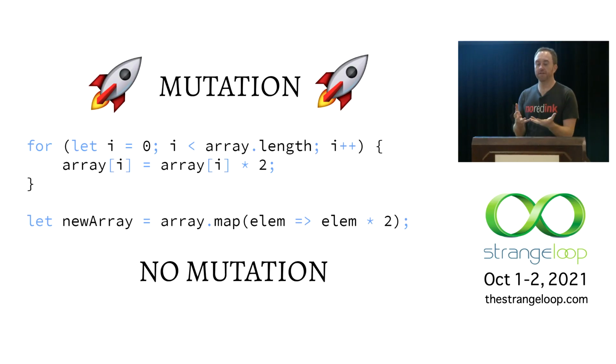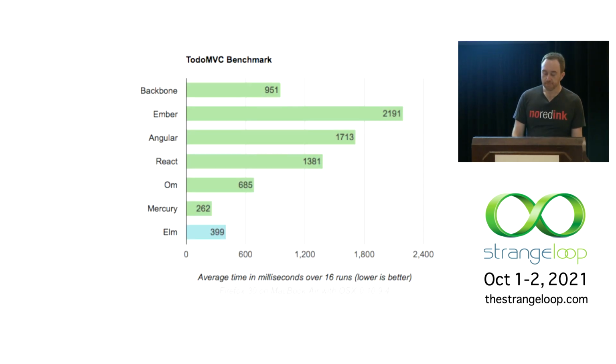So if you have this use case where that's what you need for performance, there's really no substitute for mutation in cases like this. Having said that, it's worth noting that there are some cases where actually making the new array can net become a performance optimization. I mentioned that this was the benchmark that got me into Elm in this blog post. And one of the things that it's comparing here is essentially how are these different frameworks and languages able to optimize rendering? And as it turns out, as you can see on this chart, lower is better, so the smaller bars are running faster.